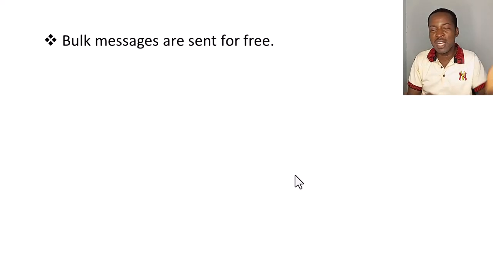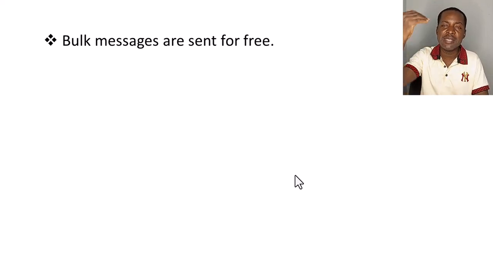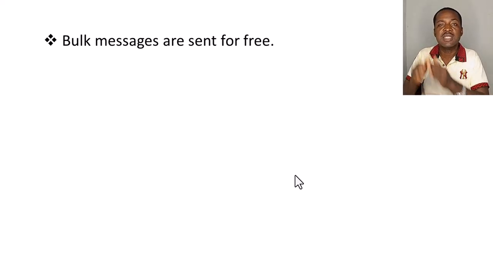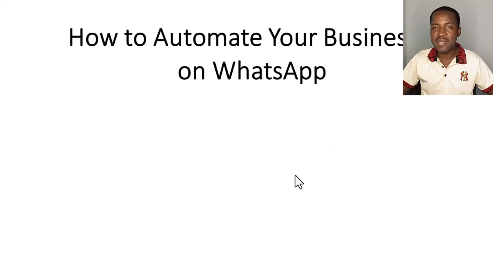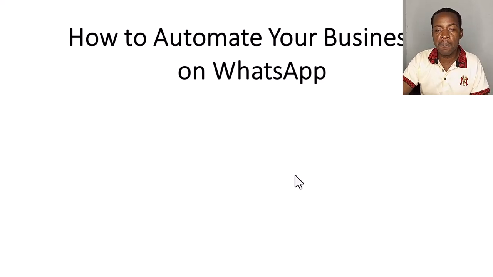You can also send messages to a group. Imagine you have a group of 1,000 contacts — at least 70% of them will see your message. That means out of 1,000 contacts, 700 people will see it. It is hard to get that on other platforms. This is one of the reasons businesses are moving to WhatsApp. Now let me show you how you can automate your business on WhatsApp — you are going to use a WhatsApp autoresponder.